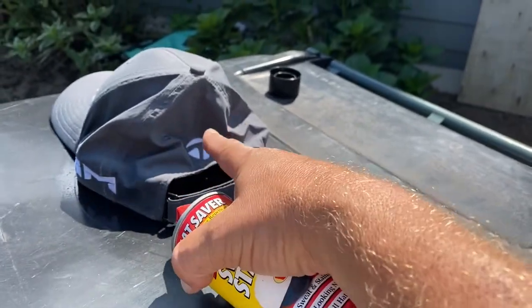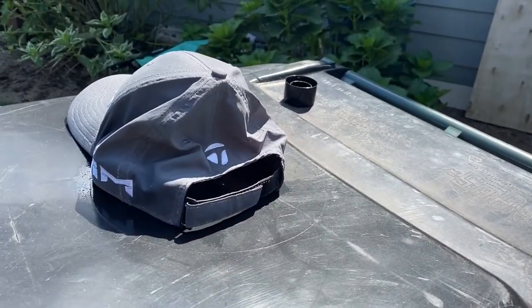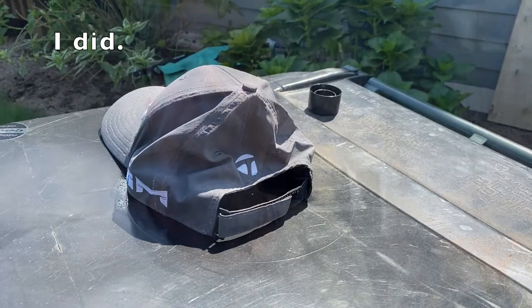Can't really get this area here while I'm holding the camera, so trust me, I'm gonna pick it up and get that area. So the second application is done. It says let it dry 15 minutes before you wear it, but I'm not gonna wear it right away. When I went to the hat to apply the second coat, I couldn't tell that there was any kind of coating of anything on it. So pleased with that, and I'm gonna let it dry, and then tomorrow I've got a round of golf.